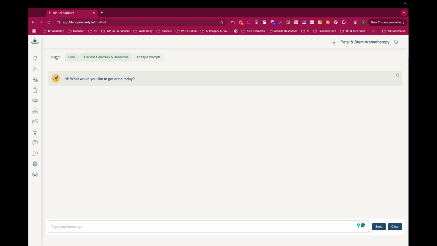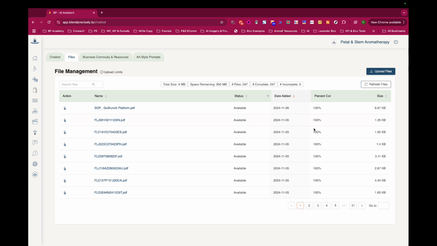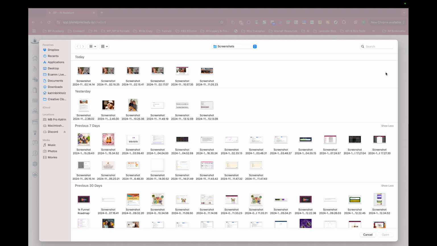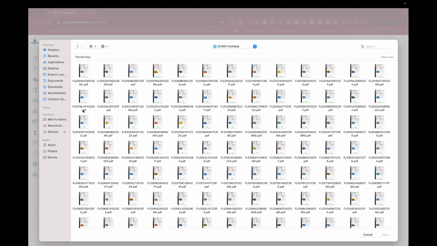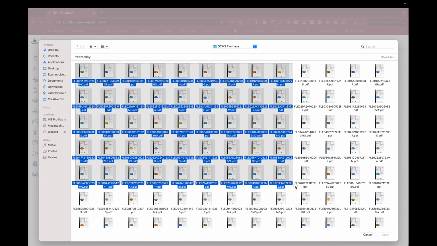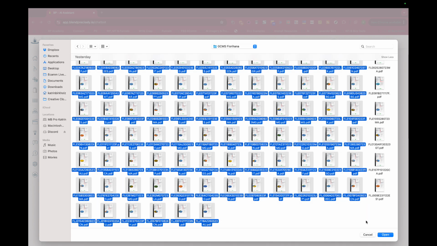In order to upload files, you just come over here to the Files tab and click Upload Files. Then you can choose, let me see if I do have downloads and this folder, for example. I'm not going to choose them right now, but because I just uploaded them all, you can highlight them all in one folder and then click Open to upload.